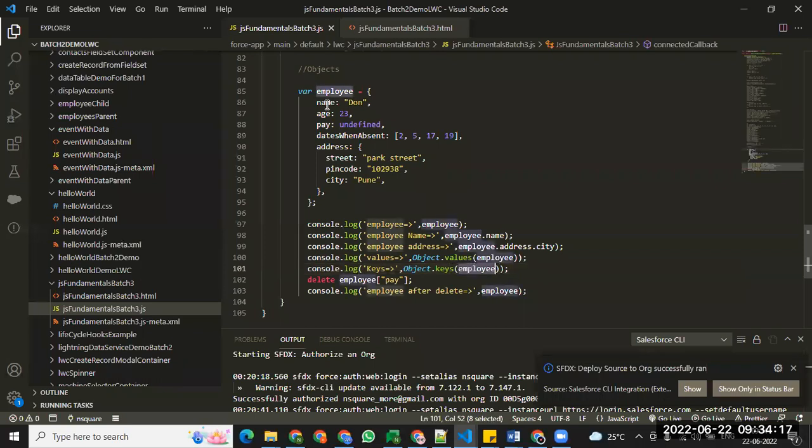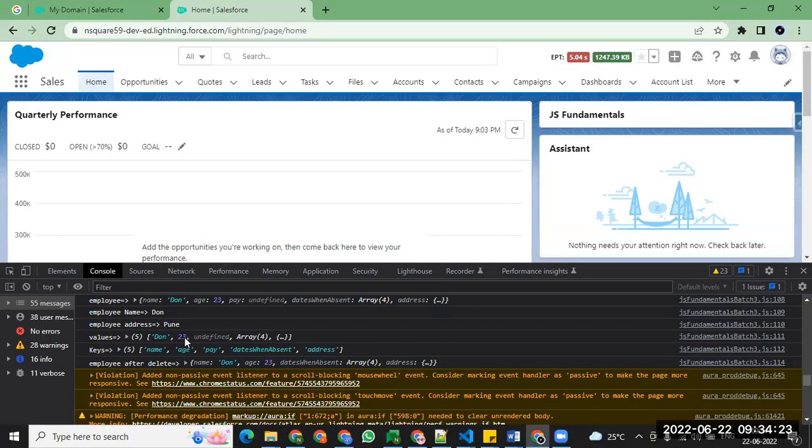Into that, pass the object name, and it will return the keys of that particular object. You can see values and keys: name, age, pay, like this. So these are different methods we have in JavaScript, but we need to play with them.